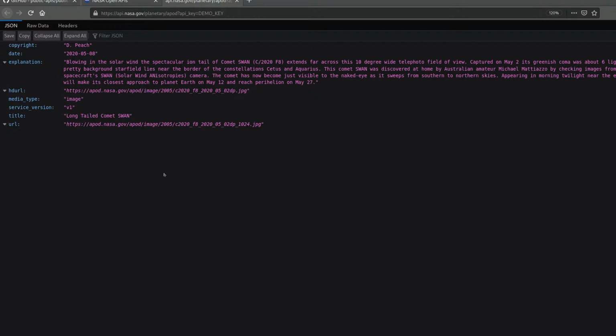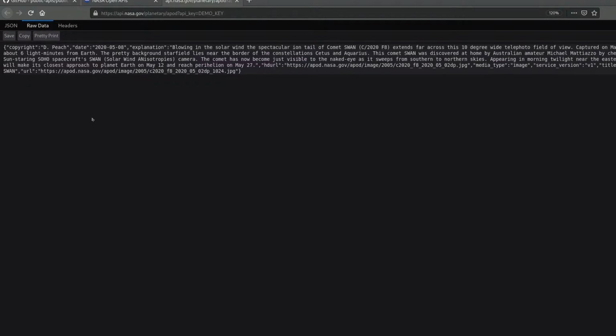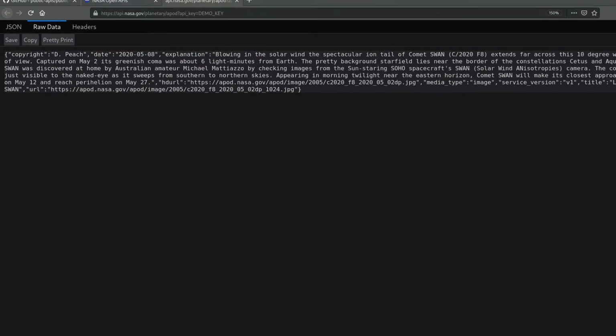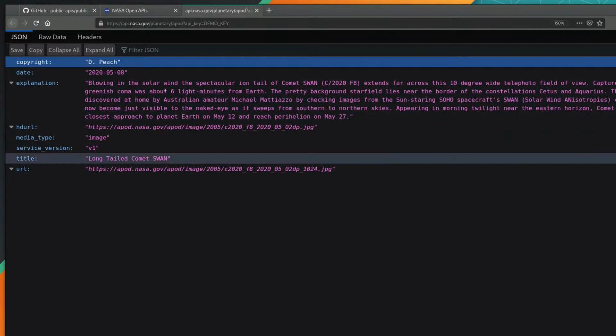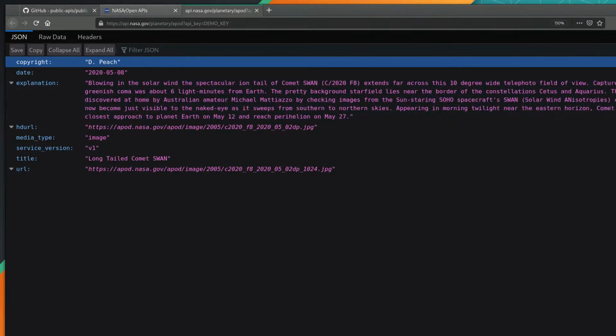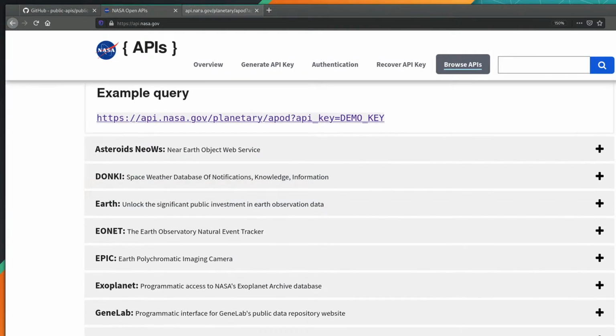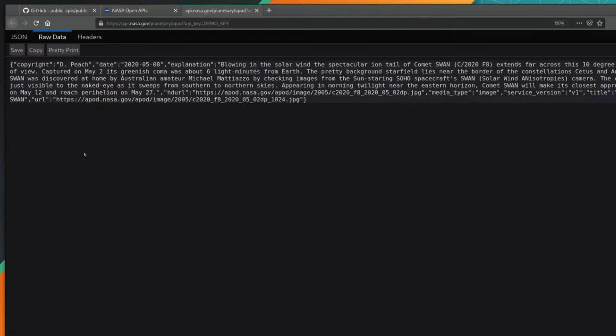There it goes. Now, usually this looks like this, but I'm using Firefox in this case, and Firefox does something interesting: it formats the information that you get from the API. But if you really want to understand what the data actually looks like, then you click on raw data, because this is what you're going to work with when you come to Ruby and you want to work with this data. This is what it looks like.